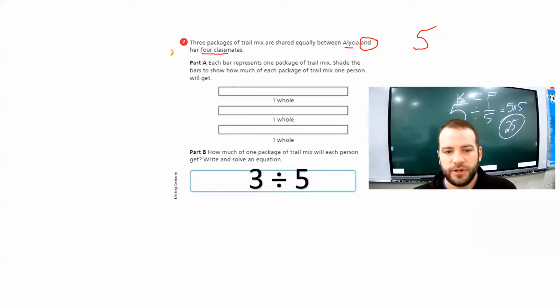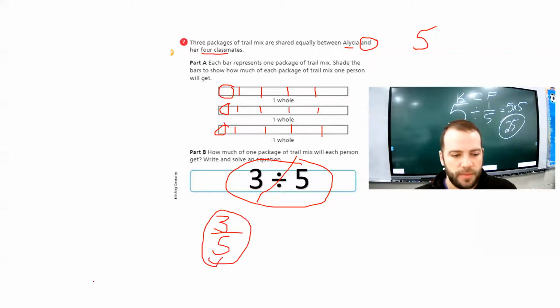So they want us to draw a picture. If you are feeling crazy, you can go ahead and try to break this up into exactly 5 pieces, but you don't have to. I'm cool without the picture. What you would do is represent one person, you get 1 from each of these, so you get 3/5. But I'm happy if you just know how to make the division, and from 3 divided by 5, you know your answer is 3/5. And remember, we're using the slice method to figure out that the answer is 3/5.